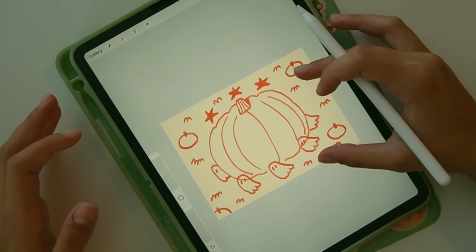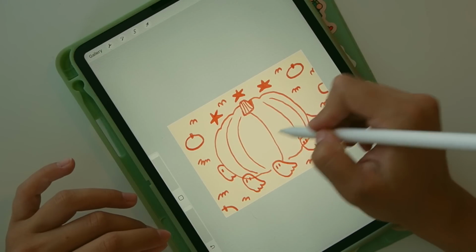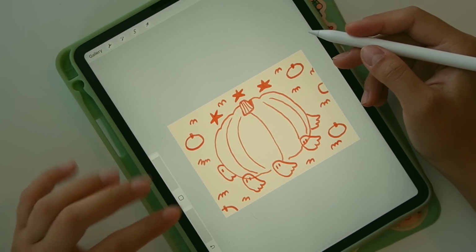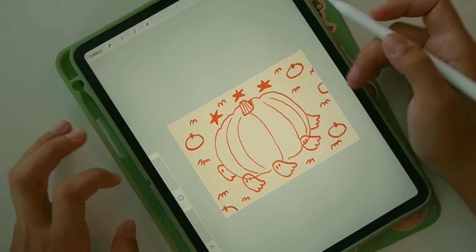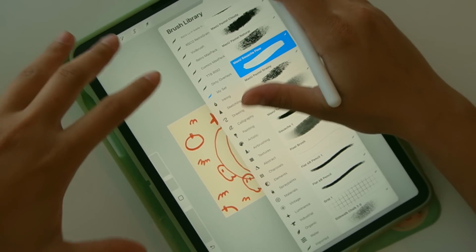So I kind of have my rough sketch finalized. I might want to add a little bit more. I might do something to the pumpkin, but for right now, this is what I have, and I'm gonna start painting. So the brushes that I use really varies.